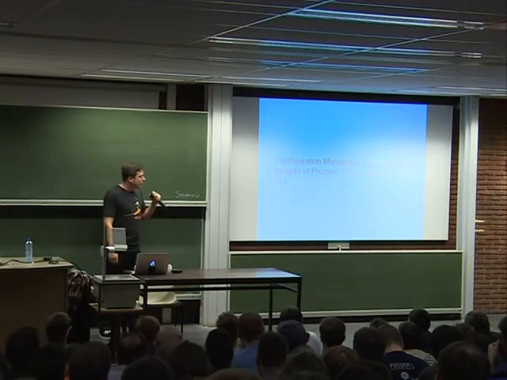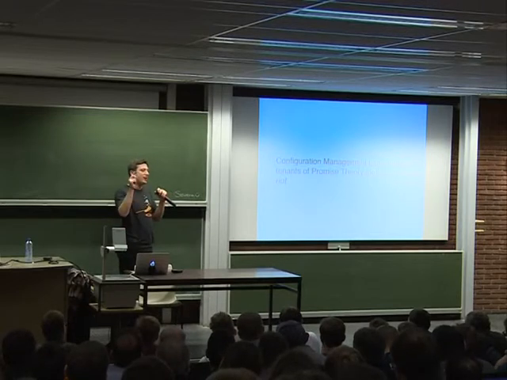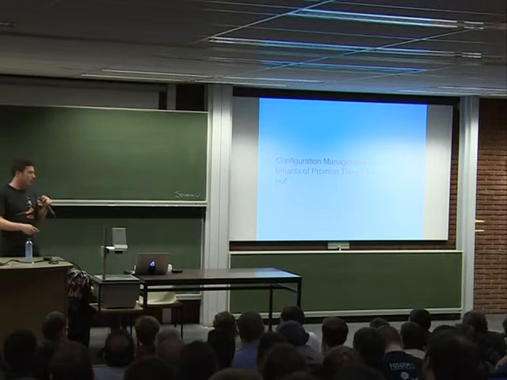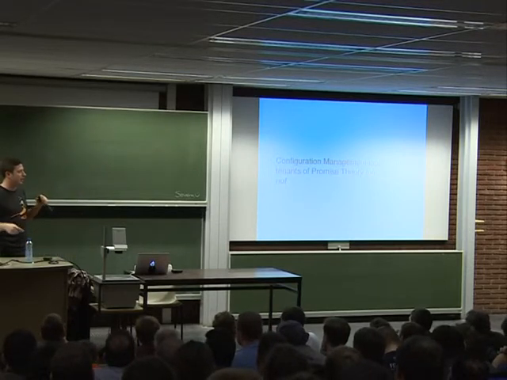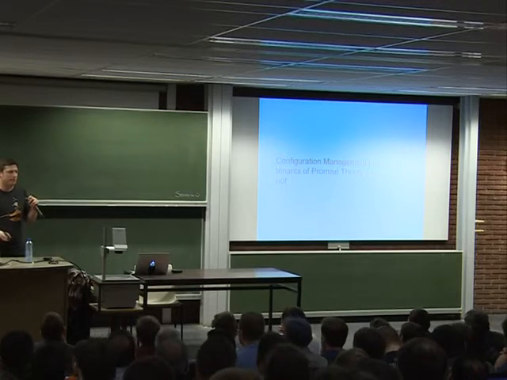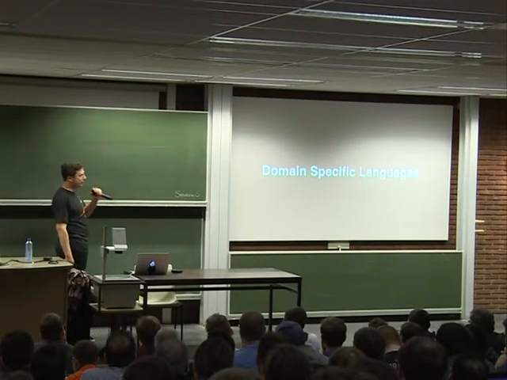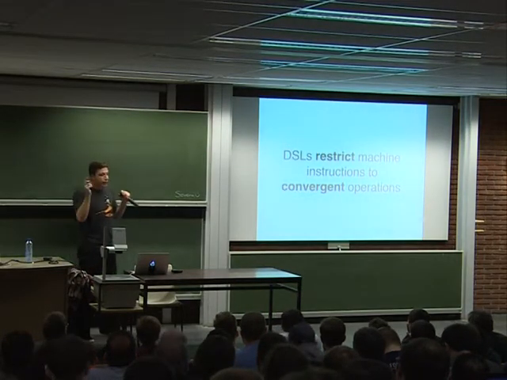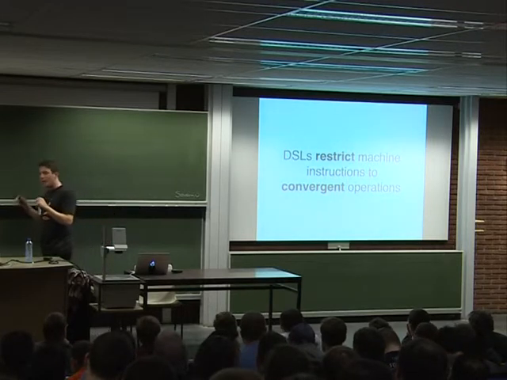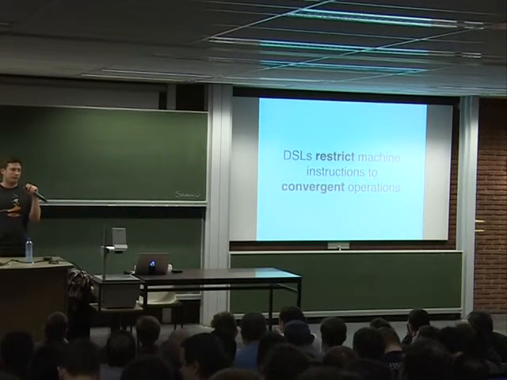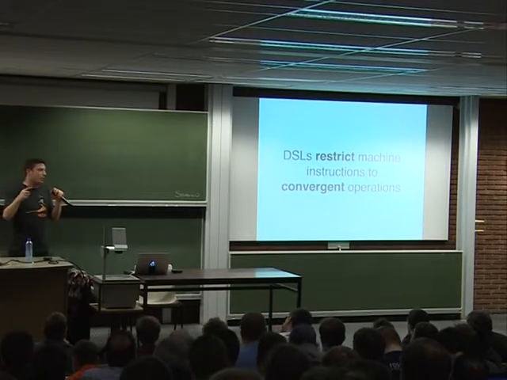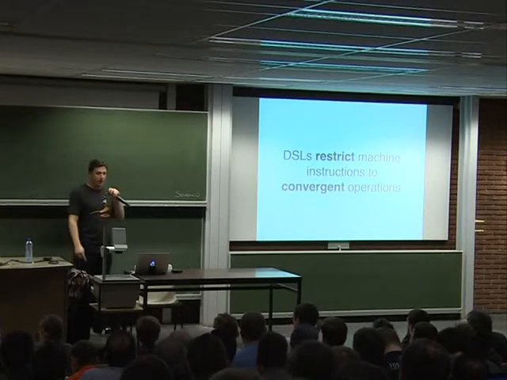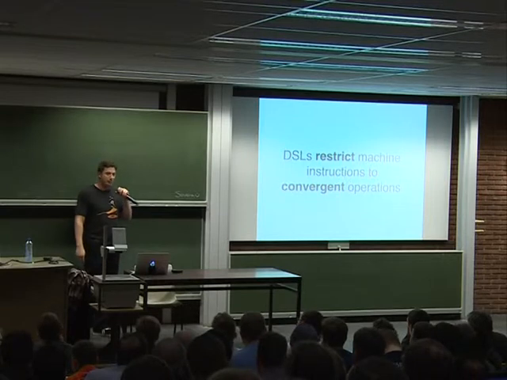And then configuration management tools embody tenets of promise theory, intentionally or not. And it turns out that the current crop, the ones derived from CFEngine, all kind of do this, on purpose or not. So domain-specific languages, a very popular thing to talk about. What do they do? This is all they do. They restrict the machine instructions that you're running to convergent operations. That's it. They don't let you make non-idempotent statements unless you're abusing the exec statement, and if you're doing that, stop.